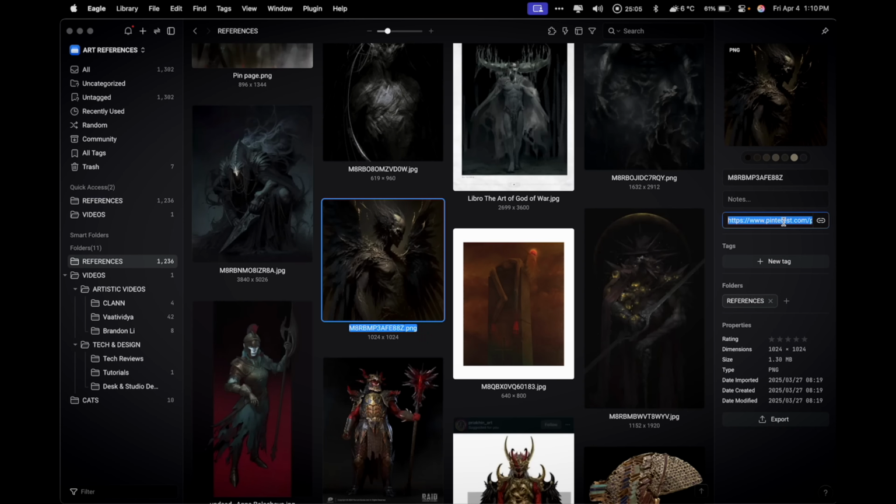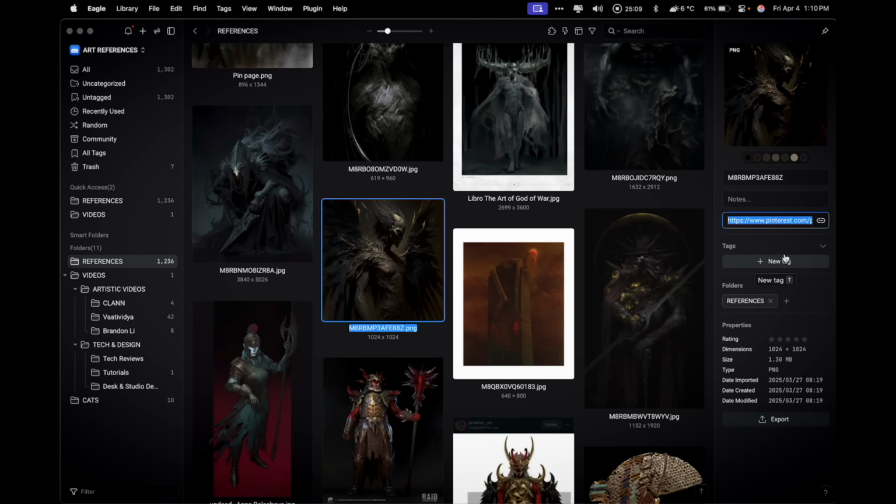In Pinterest, for instance, you have access to the link where you can go and check out the source. Let's say you see somebody's artwork and you really think it's beautiful and you want to go and check it out on ArtStation and add them to your list. You can click on the link. Well, you have the links right over here. So it includes the links as well.